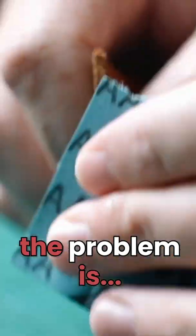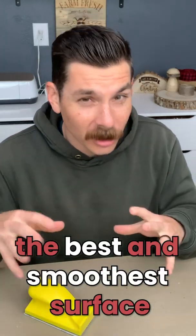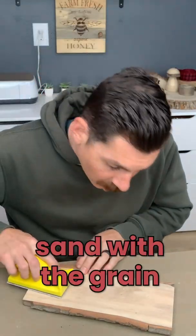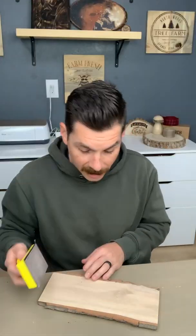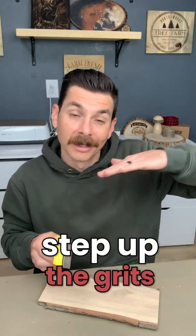Here's the problem though, because you're like, Evan, why don't we just start at 220 and you just give us one piece of sandpaper and we make it happen? I would if that worked well, but me having the experience as a woodworker, I know that in order to have the best and smoothest surface when you're sanding something, you have to do a couple of things right. And one of those things is to sand with the grain, right? Another one of those things is to step up your grits in succession.